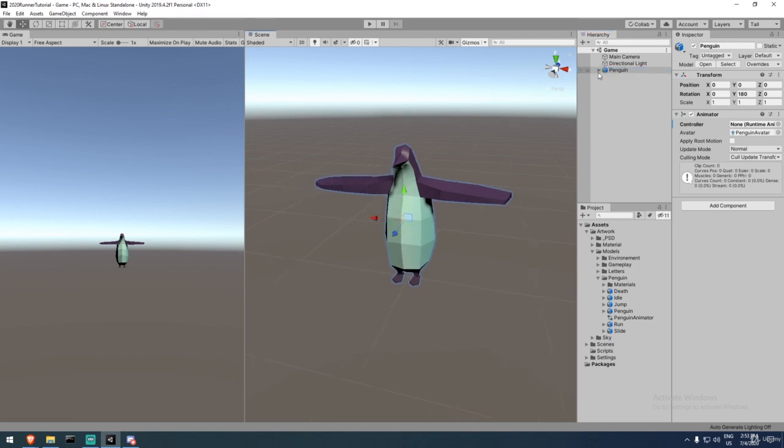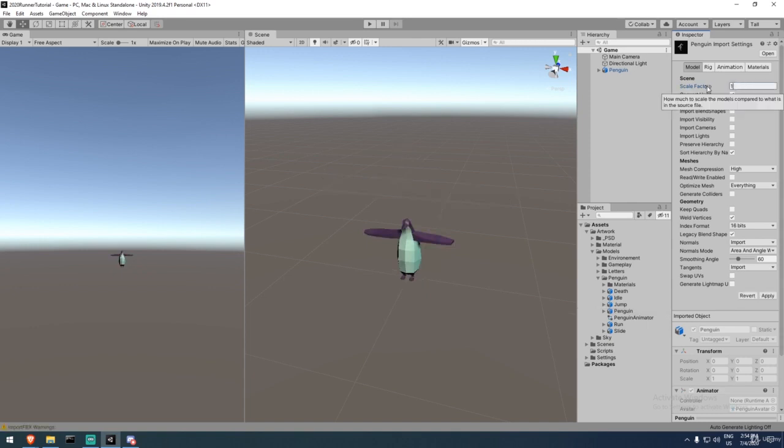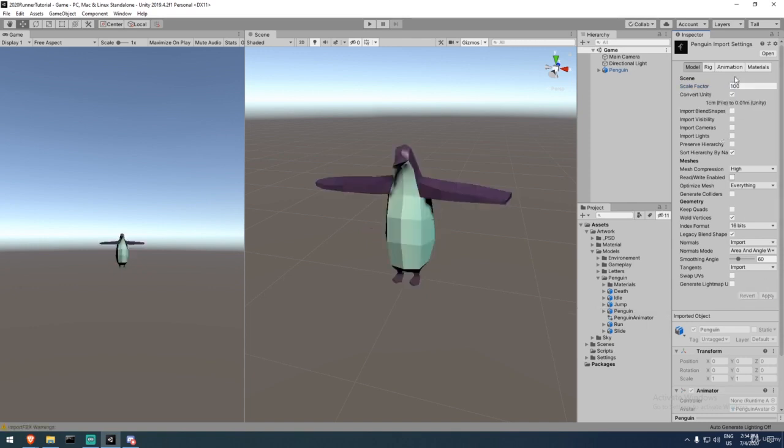So in this case, this penguin over here, he doesn't need anything. He just needs to have the rig, and you are going to take the bone values and play it inside of this mesh. And so when we see over here on the left-hand side, the model, it's actually not being imported at all. So I believe we could change anything here and it wouldn't do anything because we did not import the model. However, if we change it in Penguin, as you can see, it's going to change things. So if I decide that my scale factor is 50, then it's going to be reduced by half its size. I'm going to put it back on 100.